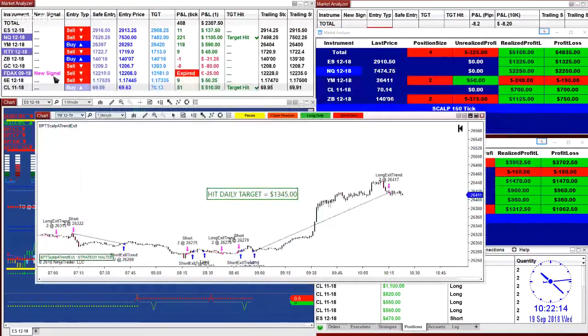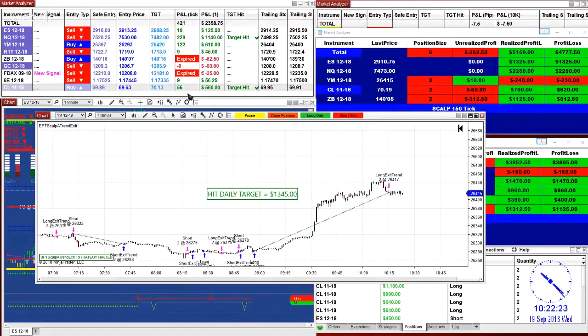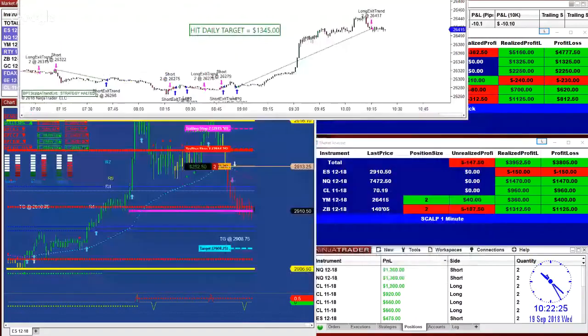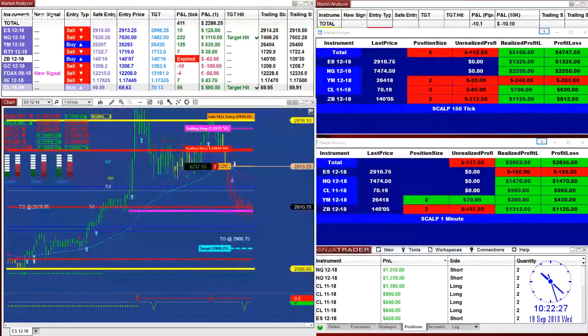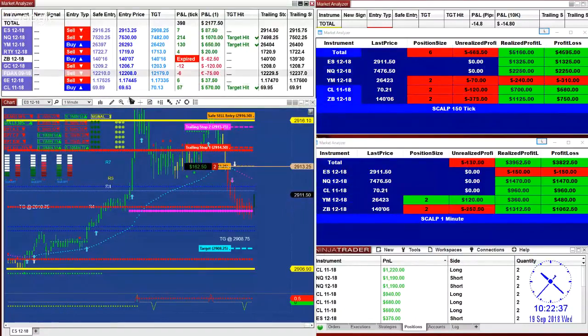Okay, there is a new signal on the DAX. A new signal on the DAX, and it is 2208, target 181. So this is a new signal on the DAX. You can follow it if you want to, as long as on a sim. Please be careful with your live trading. So this is a new signal on the DAX, and then you will get the other signals one after the other.